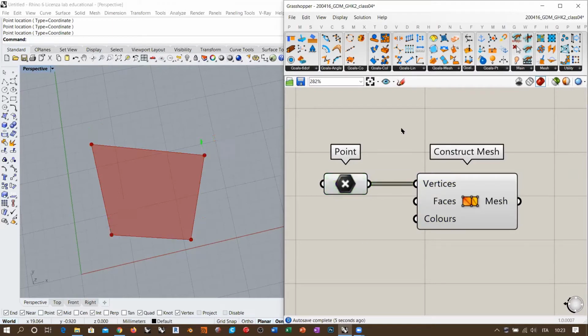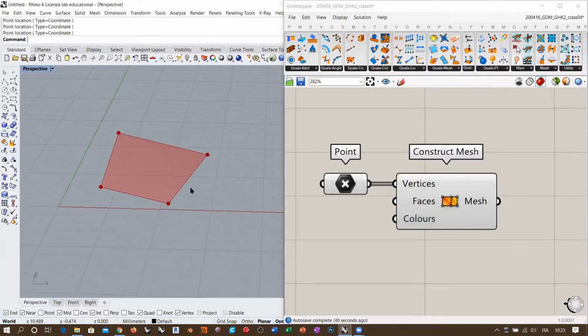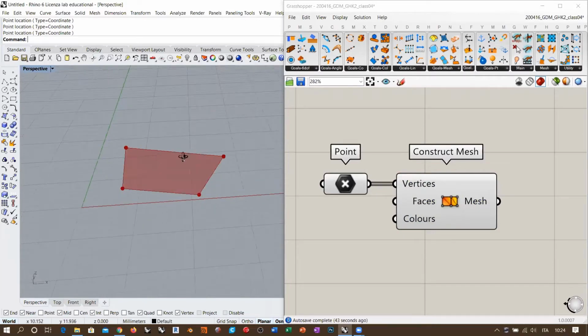The Construct Mesh component takes a bunch of vertices and connects them, or creates a polygon starting from these vertices, according to the faces scheme. So faces is basically the connection scheme of the vertices that you pass to this input. And faces here is saying Q, which means quad, and this quad is obtained by connecting in order vertex 0 with 1, with 2, with 3. So basically this vertex, and then this one, and then this one, and then this one, counterclockwise. Okay, so we have a proper orientation with the positive normals facing up for this mesh.